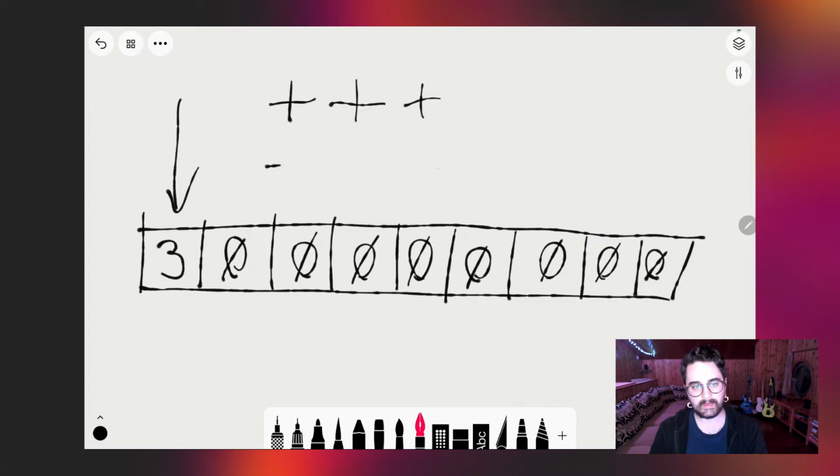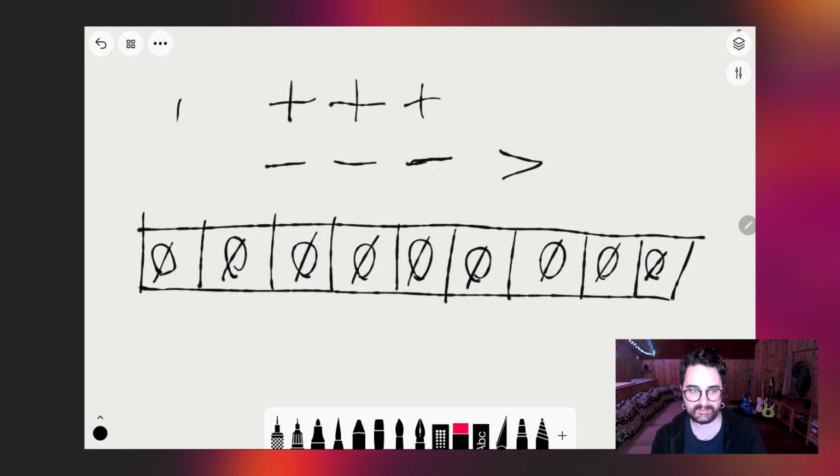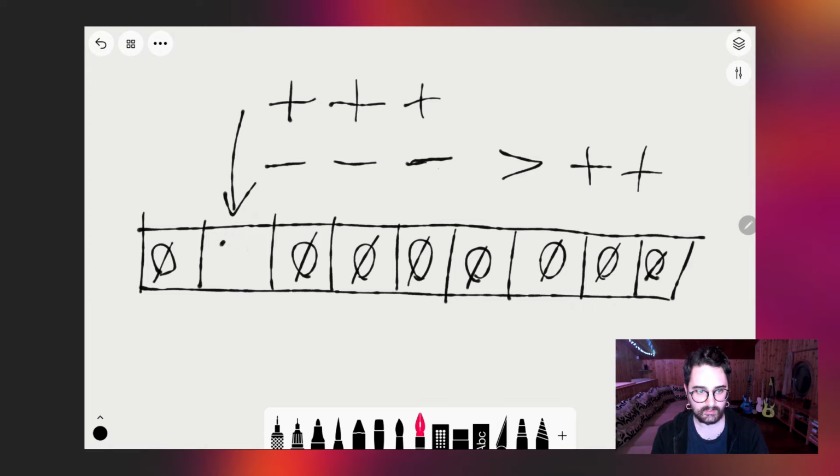We can then use the minus symbol for decrementing the value inside the cell we are pointing to, and in that case we can bring the value back to the original 0 value for that cell. We can then move to the next cell by using the greater than symbol. In that case we will be moving to cell number 2, and we can increment the value of that cell. So we will increment that by 2, bringing the value from 0 to 2 inside that cell.